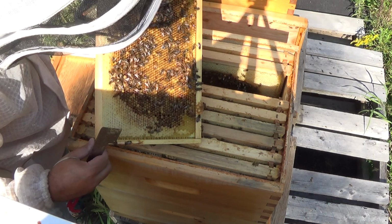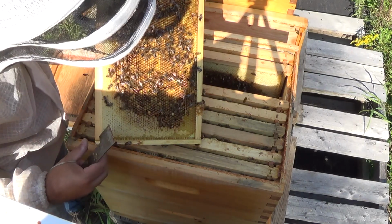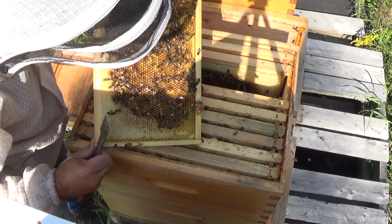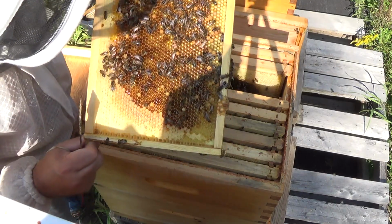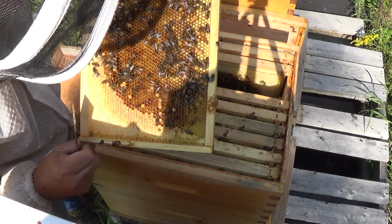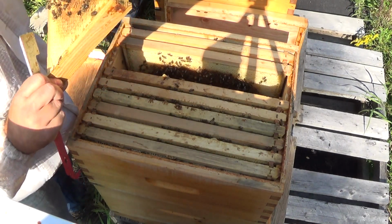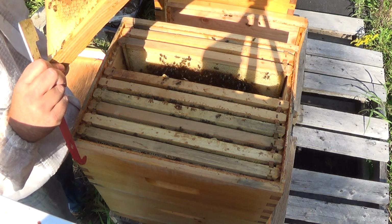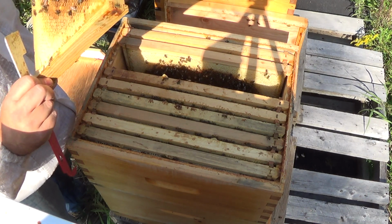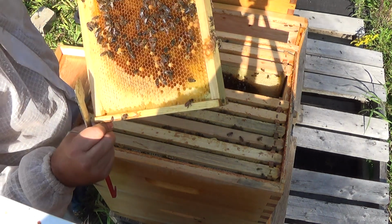Now, I'm looking closely at this particular bee. See that bee? It doesn't look healthy. Its color is not nice. It doesn't seem to be moving all that well. You see it there? Well, look at its wings, they look okay, and I don't see any mites on it. It just doesn't have the healthy look of all the other bees. It does seem to be doing its work all right, though.